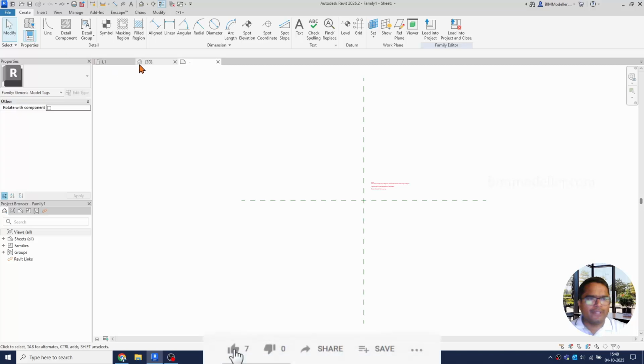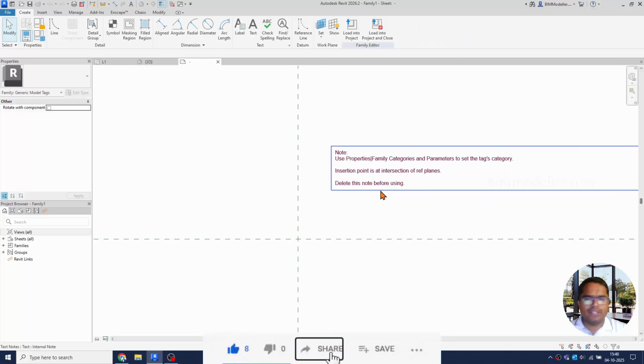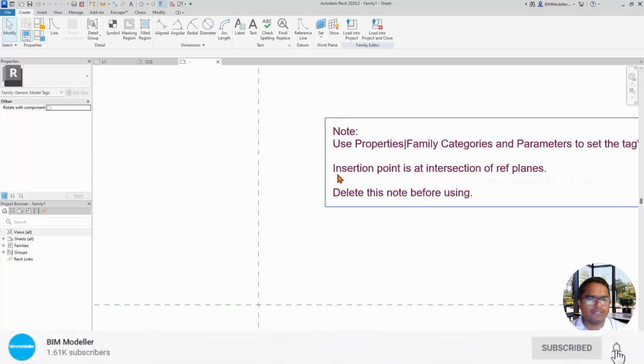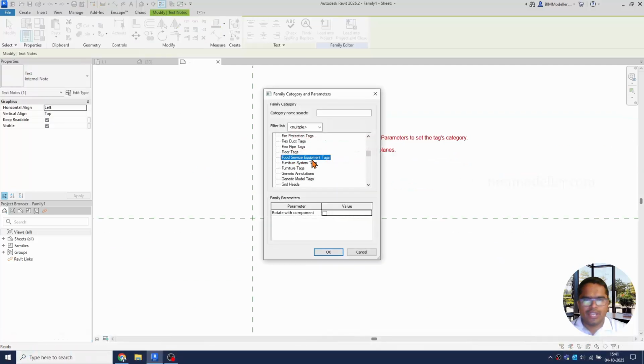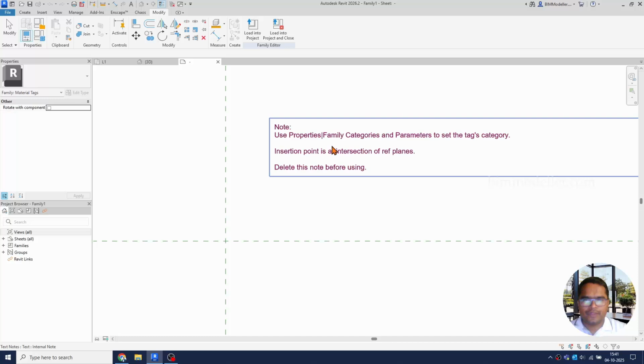A new template file will be opened and you can see what the settings are saying. You have to make sure the categories are changed, and we are going to change this to material tags and select OK. You can see the insertion point at the center of the reference planes; delete this note before using it.